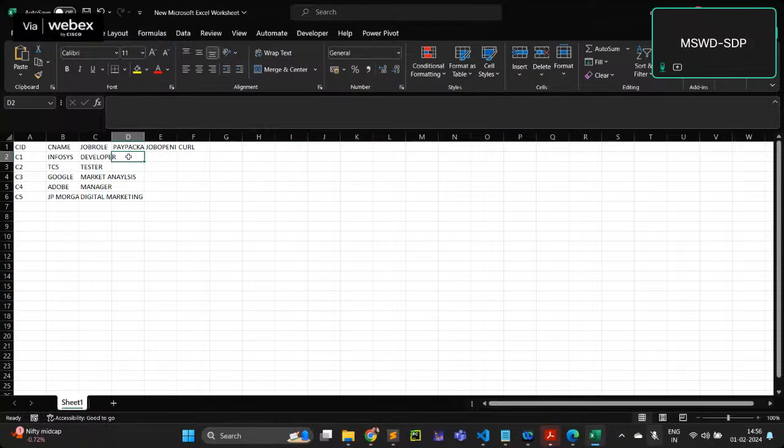Next one is pay. Like 5L, 10L, you randomly give, all strings, because we don't want to display all zeros in our cards, right? So better write 5 LPA, 10 LPA, 15 LPA, 16 LPA, all uppercase. Then it looks good. Otherwise, anything is okay after displaying. Next, number of job openings. So write 5, 12, 7, 8, 9. Like how many jobs are open.